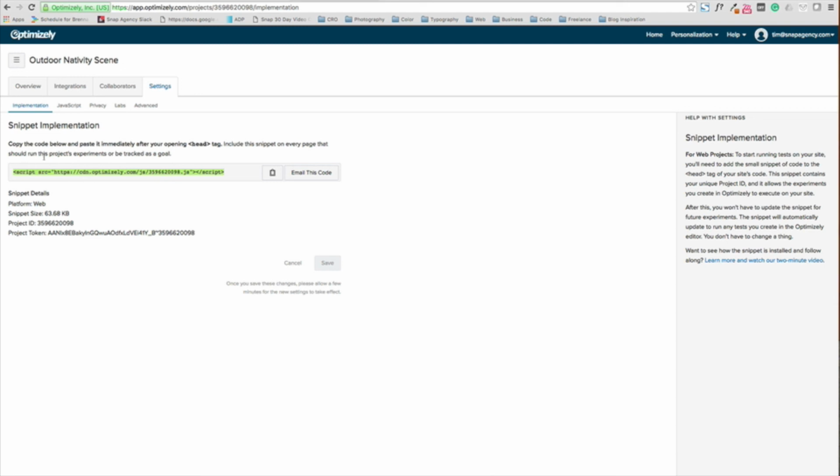That's basically it, guys. That's how simple it is to use Optimizely. Of course, you can get a lot more complex with it, but that's basically how you set up a test. So I hope this excites you. And if you have a lower traffic rate, don't let that discourage you. Keep testing. Make sure you get out there and make those big impactful changes that are really going to show you some big differences in data.